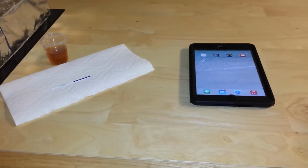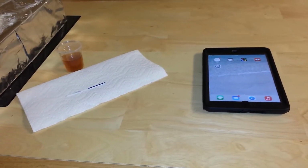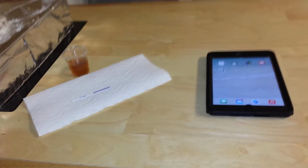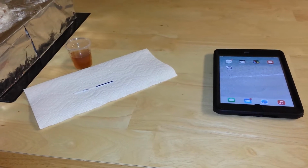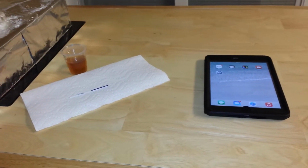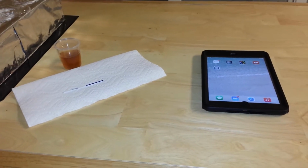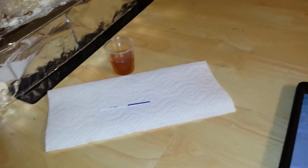And I thought today I would do a video that kind of kills two birds with one stone. I got a request today because I do so many experiments myself with liquids and breast milk and other samples. Someone said, well, why don't you pee on a stick today? So I thought I would do that. I'm about 7 DPO, and for those of you who are new to this, that means 7 days past ovulation.